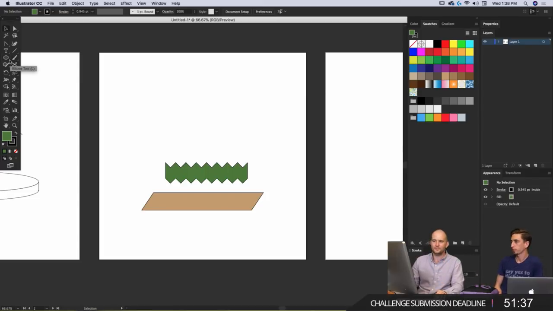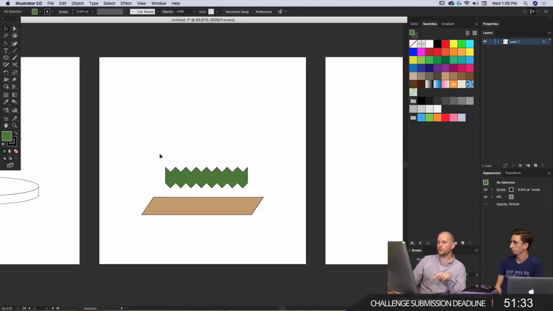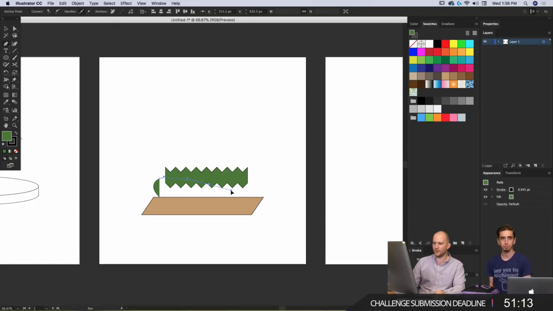How would you do something like cream cheese, since that's a much less solid, formed type of food? So again, we need to think about how is it going to get there? Where is it going to end up? What's it going to eventually come to rest as? For us, we could really just start grabbing our pen tool and drawing. We know it's going to end in kind of a flat situation on the bottom, and it should have kind of a waviness to it when it ends. Maybe this will be its final resting state.